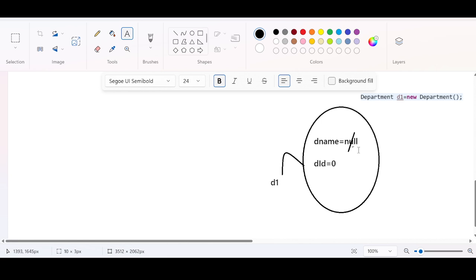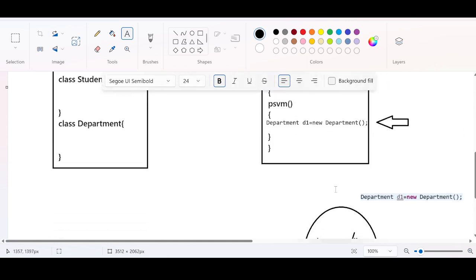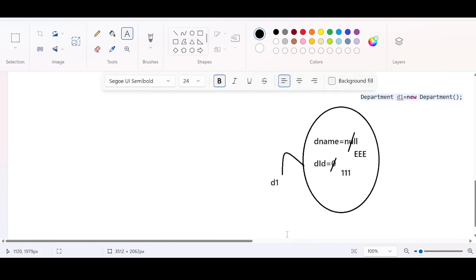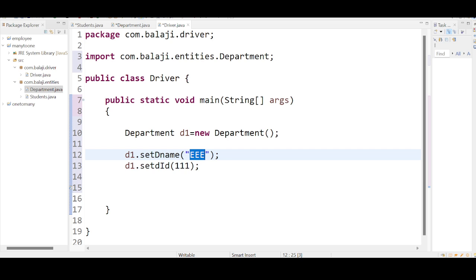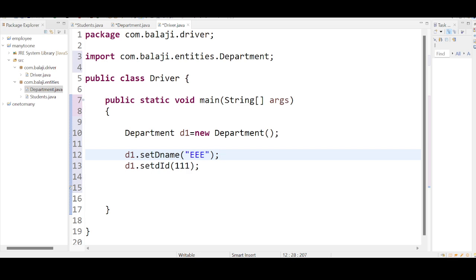And the default value 0 will be replaced with 111, because that is the department ID. These are the memory level changes, this is for our understanding. These are the things happening behind the scenes because of these three instructions. We are talking about many to one. Many to one. Look at this mapping.